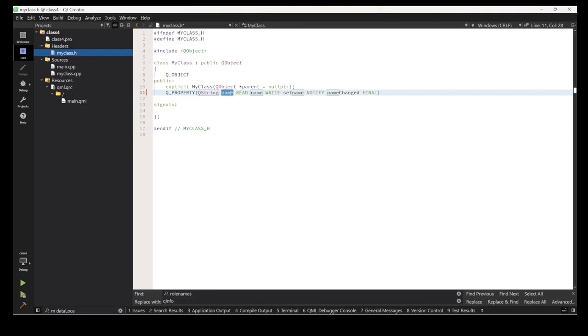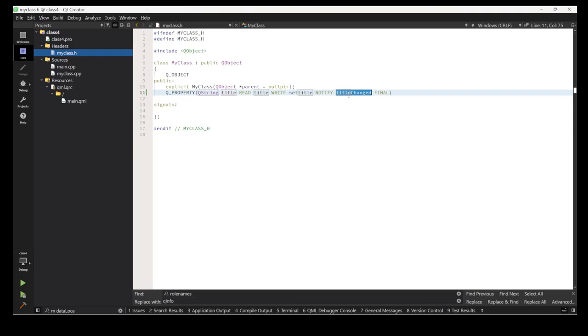So here we provide the type of the property, and here I am giving the title name of that property. This is the type of the title, its name, and we have the access of this property. We can read, we can write, set property, and title change. Title change is the signal notify: whenever the property is changed, or someone wants to reset this property, it will notify the QML. Or we can connect another signal to this, so it will directly call another class's function. We'll see in an upcoming lecture how signals and slots will work.